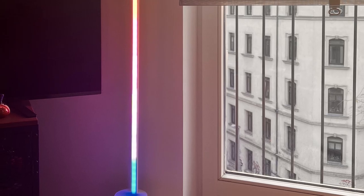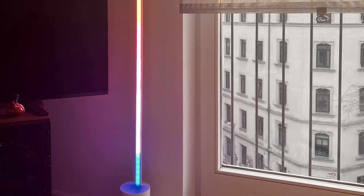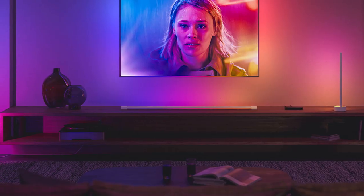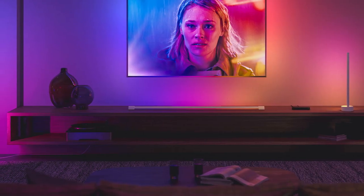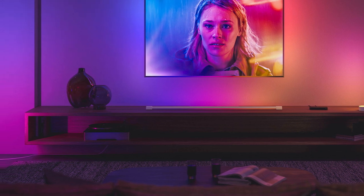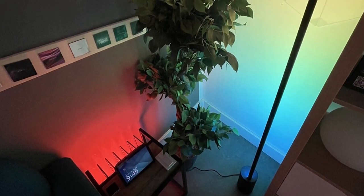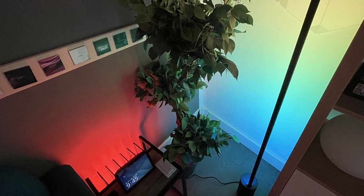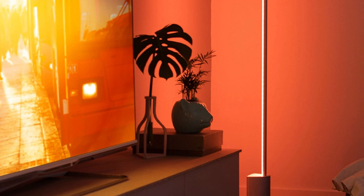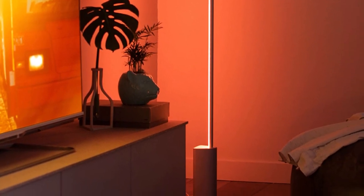Take the lamp out of the box and aside from a fixed-in-place power cable, there is nothing else but a small selection of paperwork and a get-started manual. As anyone who has used Philips Hue lighting will know, that paperwork isn't really needed. I simply plugged it in, opened the Philips Hue app on my smartphone, and selected the 'add new lights' option. The gradient scene was automatically found, and I could immediately name it, assign it to a lighting zone, and set the colors or scene I wanted.